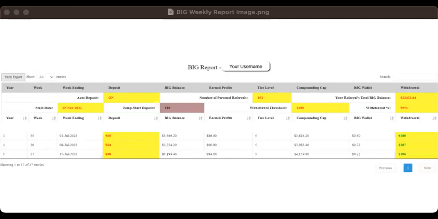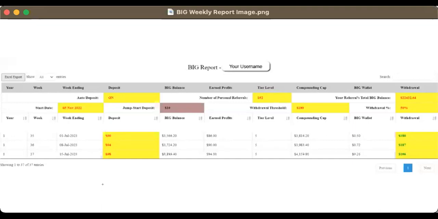186.21. Now, the description on the actual big page for this line item is big earnings, 5% on whatever your big balance is, and you'll see that. And in this particular case, the big balance is $3,724.20. Now, when you get to the end of the week on July 8th, you're going to see a description, and you can go back and look at this. Primarily this next part, the description that says transfer of balance exceeding cap to big wallet.